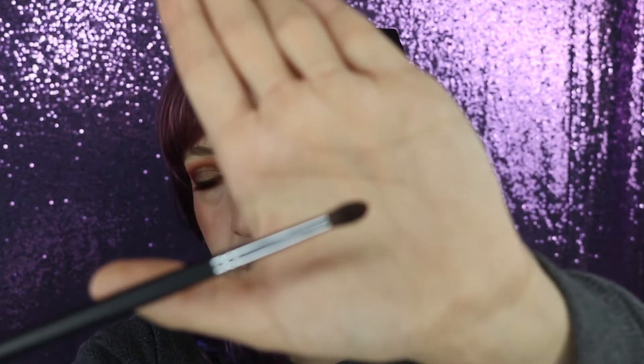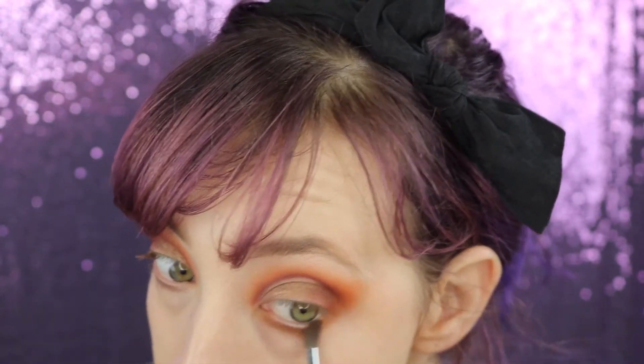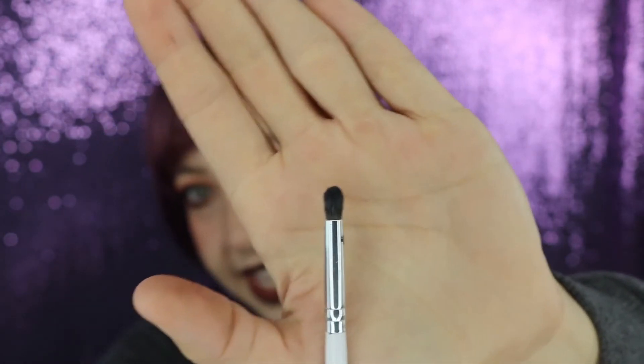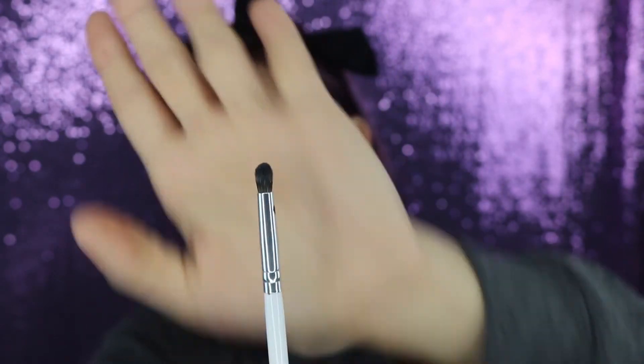Another brush I love with my whole entire heart is this little guy right here — a detailed tapered brush. It's not quite as fluffy as our initial tapered fluffy brush. Whenever I want the color on my lower lid to be super blown out, usually before I use that smudge brush, I will take something like this and just run a color pretty messily along the bottom. It's nice and tiny so it's not going to go too far down. You can also use a tiny little stiff brush like this — I have one that's ever so slightly more round; I call it a pom-pom brush. I also love to use this to pop a little bit of inner corner highlight. That pretty much covers all of the brushes that are useful whether you're just starting out or trying to elevate your eye game.